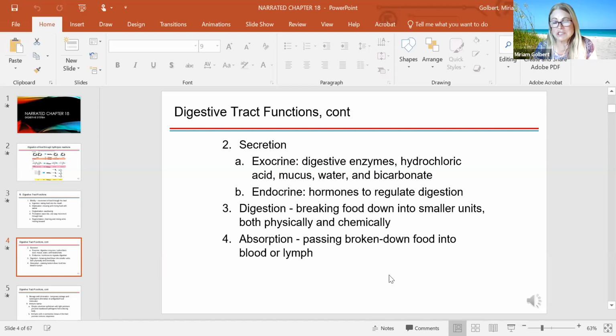And of course, we have to do digestion, which is to break down foods to the smallest units. And the smallest are the monosaccharides, the amino acids, the fatty acids, and the nucleic acids need to be broken down into nucleotides. So everything needs to be digested or broken down all the way to their smallest units. And then what we have to do with those smallest units, we have to absorb them into blood or lymph. We're going to learn that carbohydrates, amino acids, and nucleotides are absorbed directly into blood, but fats are absorbed into the lymph, and then at the end, they are put together in blood with the other nutrients.